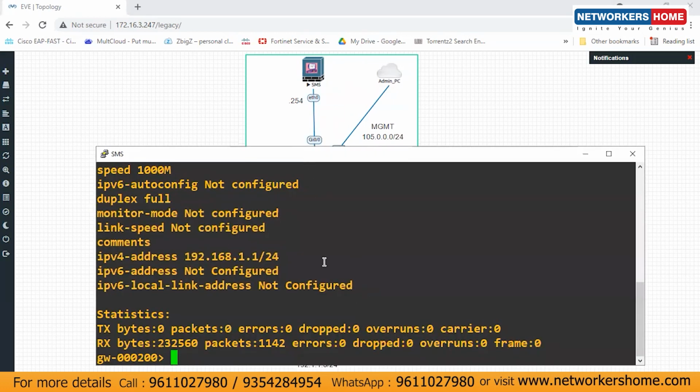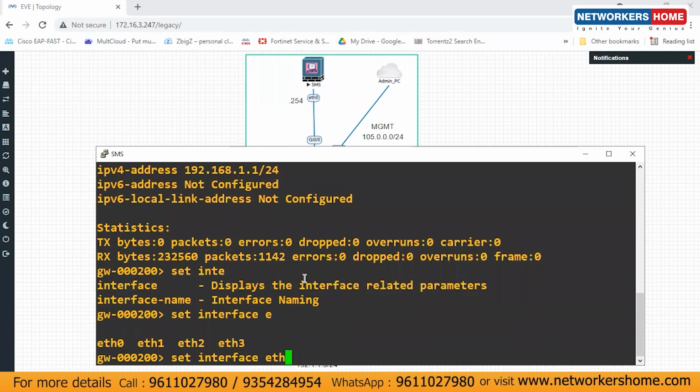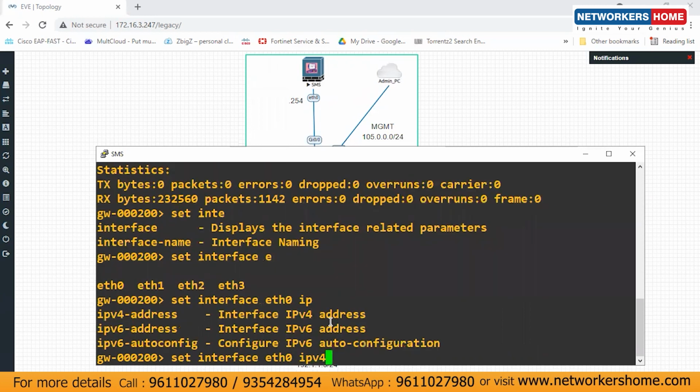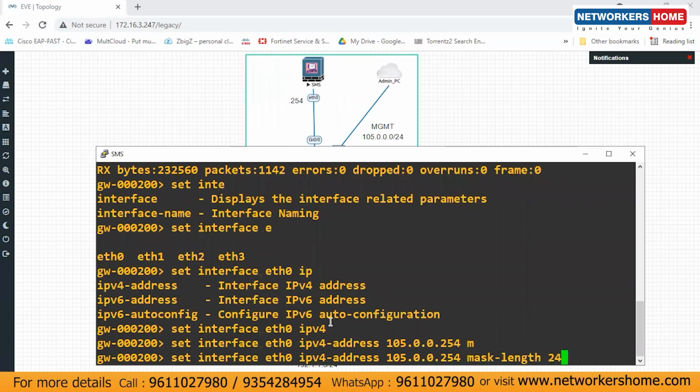I'll write a command over here for the SMS. I'll say set interface, and I need the E0 interface. You can see here I have connected with E0, so I'll go with E0 ipv4-address. I'll configure 105.0.0.254 with mask length 24. You can see 105.0.0.0 is the subnet.